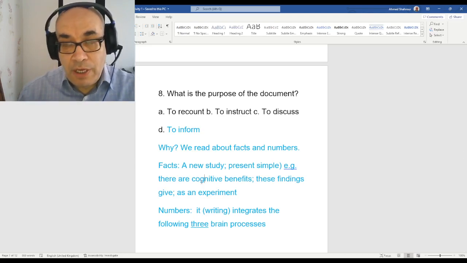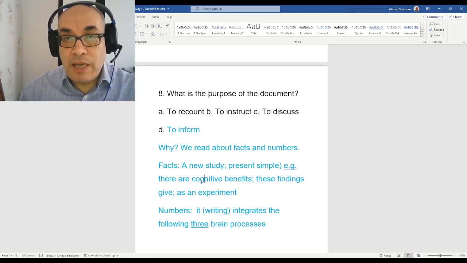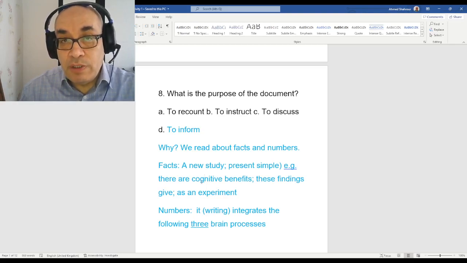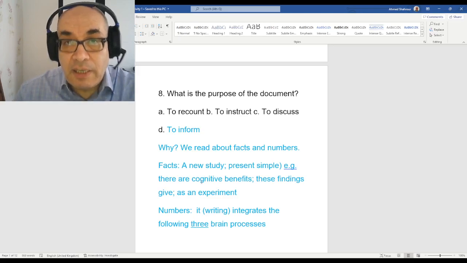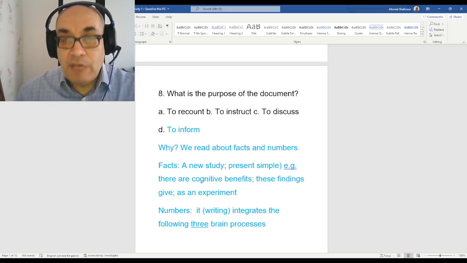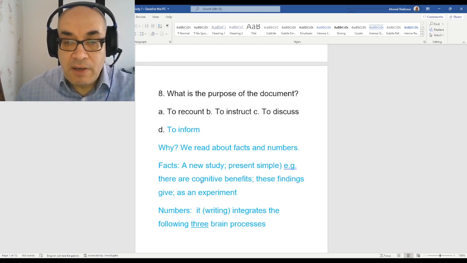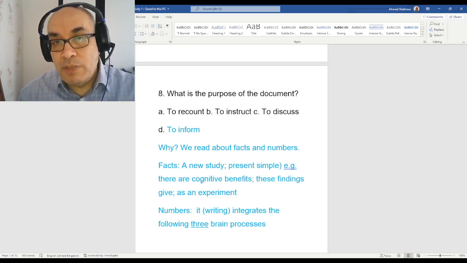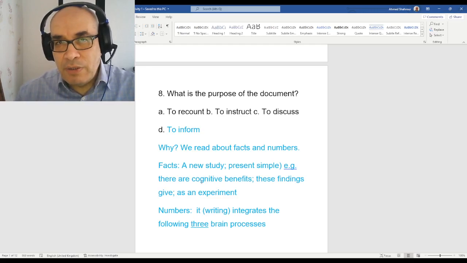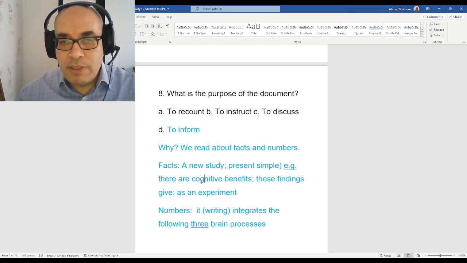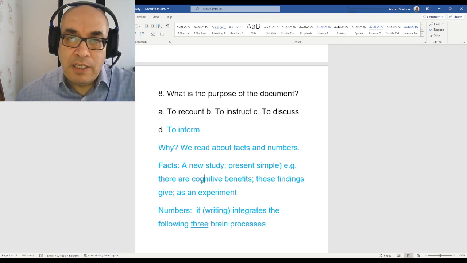Again, you have to read the questions carefully in your exam because sometimes they use different words, but the meaning is the same. So if you say this text gives information, this text informs us, this text is informative, again, all these mean the same. Of course, synonyms are not the same, they are similar, which means 90% the same, but not 100%. That's why we say synonyms are similar.